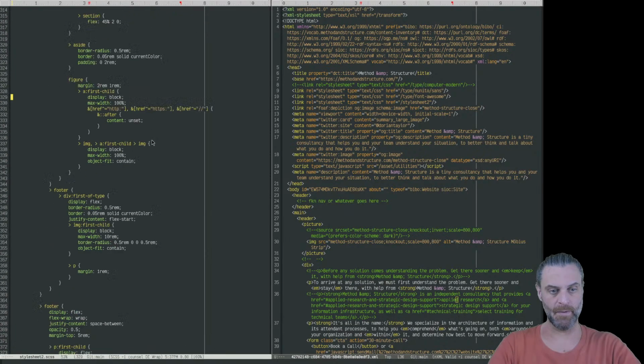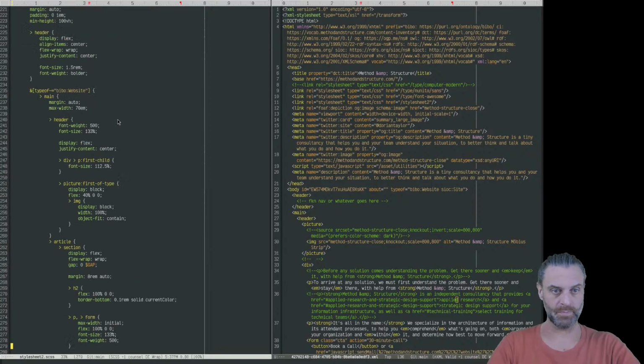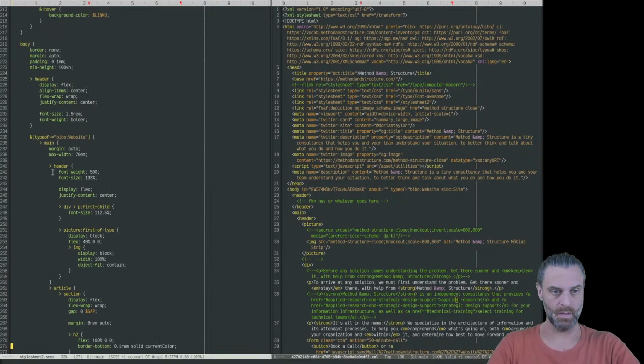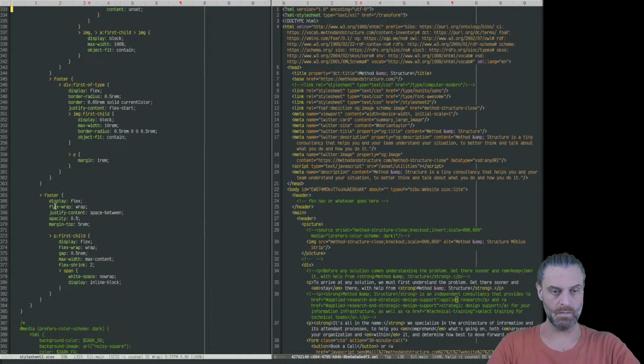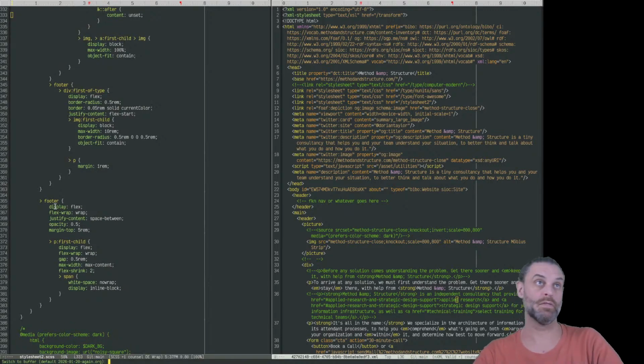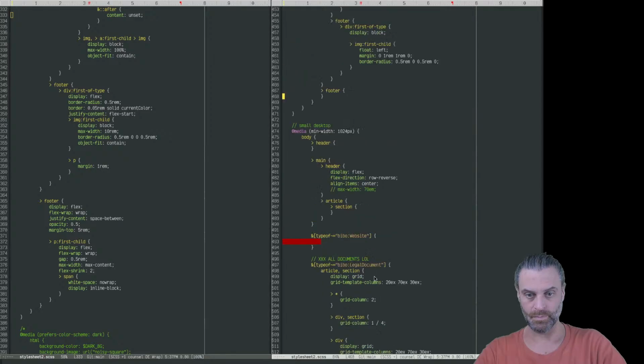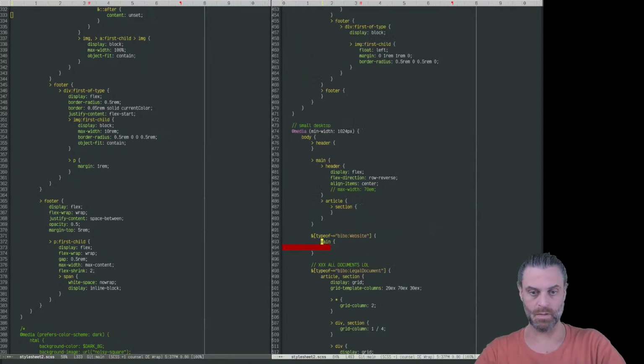That's what I think about that. Okay, this is what I'm going to do. Main, article. Do you know what we need? We just need them both. We need it in two places on the screen. Main.